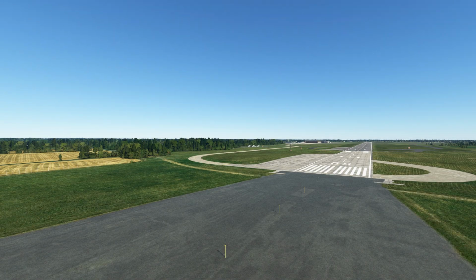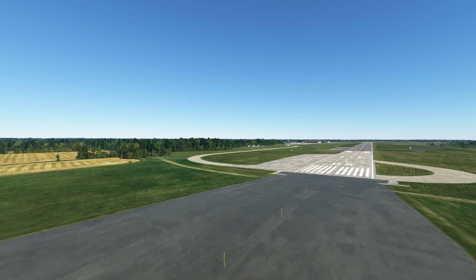Okay, so here we are back in the daytime. It's midday, we're right close to the threshold of runway 05. I thought I'd start here and just tour across to the main central area so you get an idea of just what's been modelled and how it's been done. It's really, really nice actually. So here we go then.